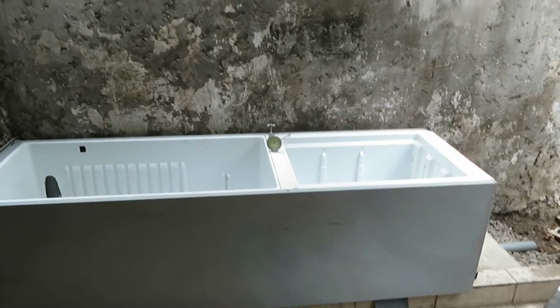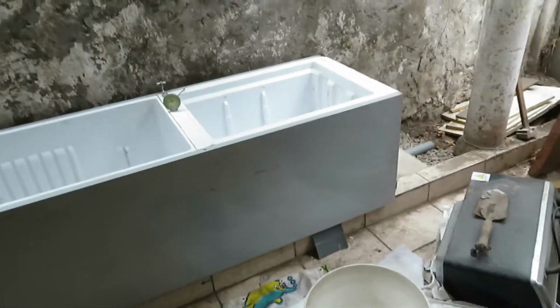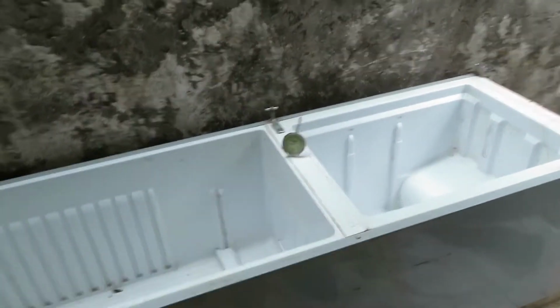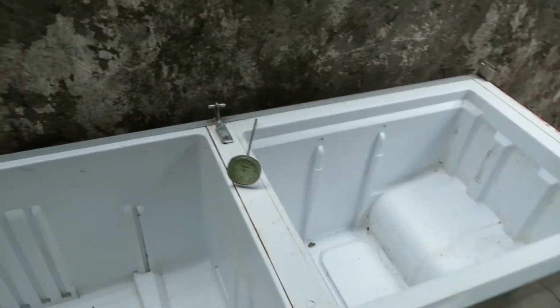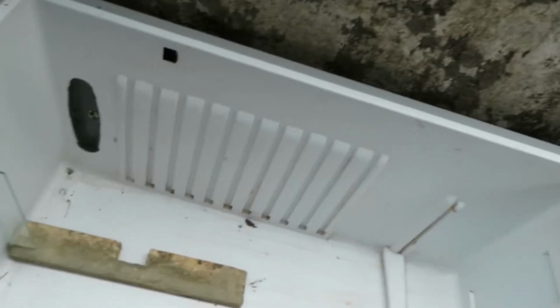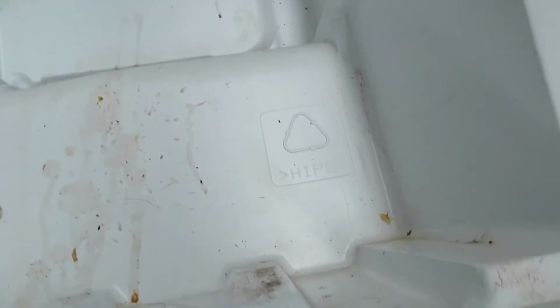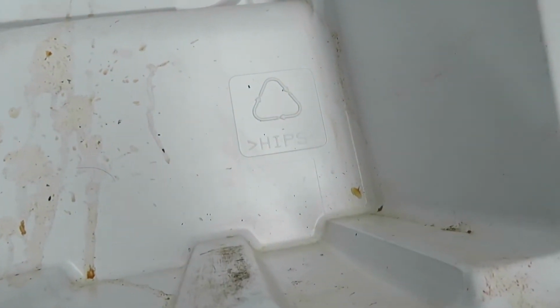Okay, this is the aquarium we're going to build. It's an old refrigerator. Has two doors, had two doors. And the first thing we're going to do here, because this plastic it has inside is HIPS, which is high impact polystyrene.